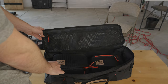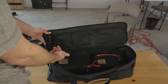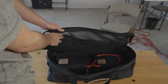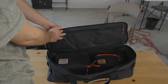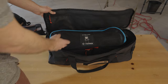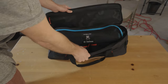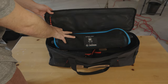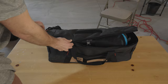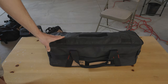Another thing I use this for is cooking supplies when I'm camping in the Jeep. This would fit those camping plates and bowls pretty well. And in here I usually keep cooking supplies such as spices, sponges, napkins, anything like that. For another size reference, here is the Helinox camping chair along with these two pouches, so you can see that it pretty much is the length of the Tamarin Trunk. It is now a little too thick but I can get this to close — this is probably the most you can fit in this bag.